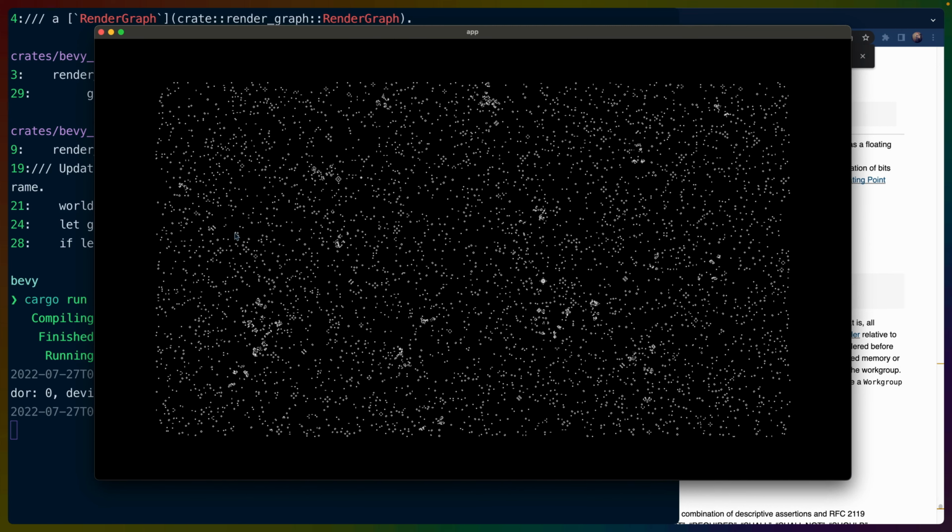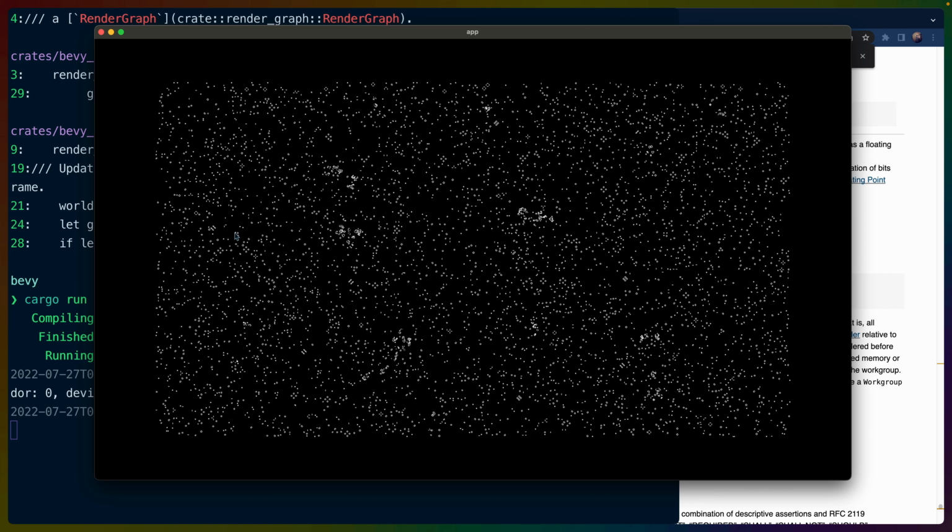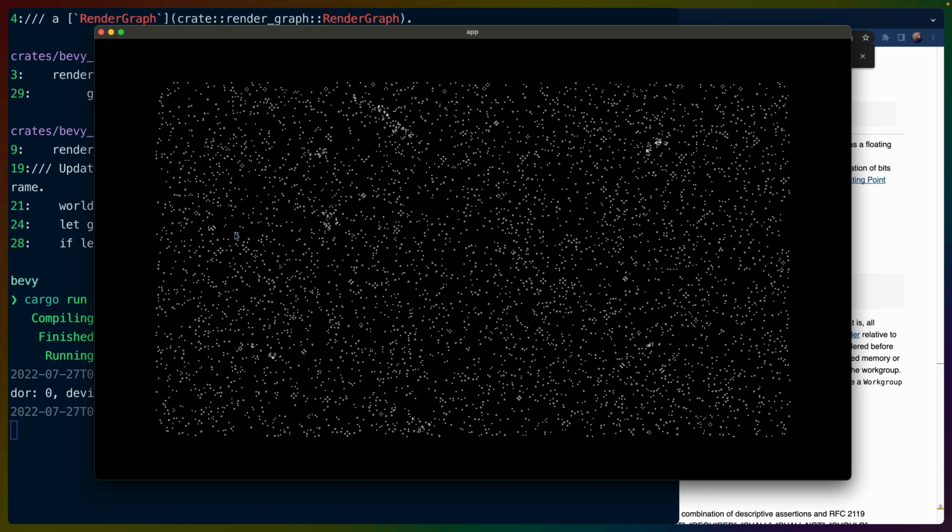We do the processing in the compute shader, and then we get the output. And then presumably we can do whatever we want with that output. Although in this case, all we're doing is displaying it. So I hope that helped if you're interested in compute shaders and Bevy. This was the first time I've ever been through that example. So eventually I'll probably have a video on what a compute shader actually is and how to use them, that isn't just running through the Bevy example.